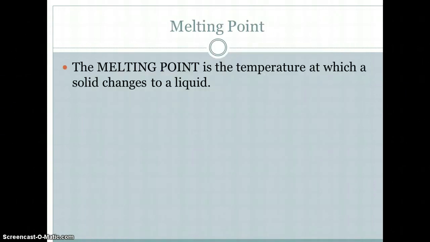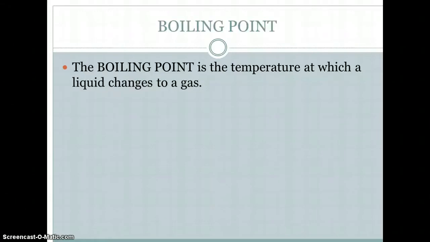Okay, so melting point, we talked about this before, simply is the temperature at which a solid changes to a liquid. So melting point is where you have a solid and it melts to a liquid. Okay, then you have boiling point. So boiling point is the temperature at which a liquid changes to a gas. So water heats up and begins to boil, and then you get the water vapor, which changes to a gas. We've gone through that, and that's pretty simple.